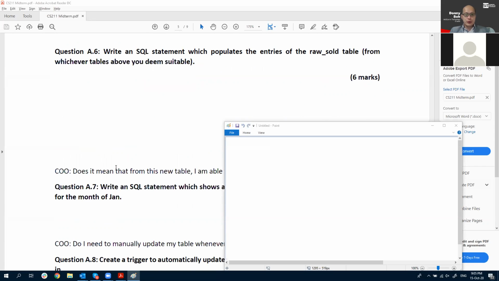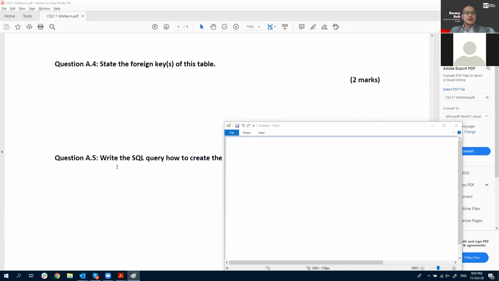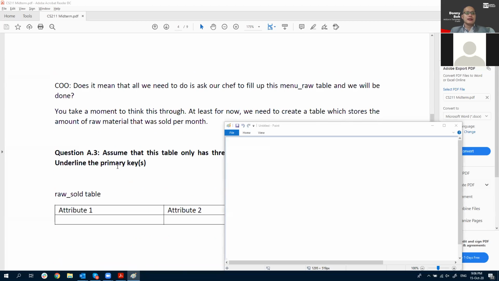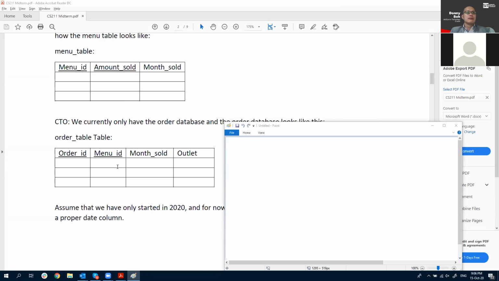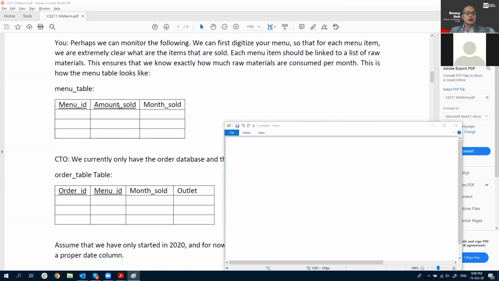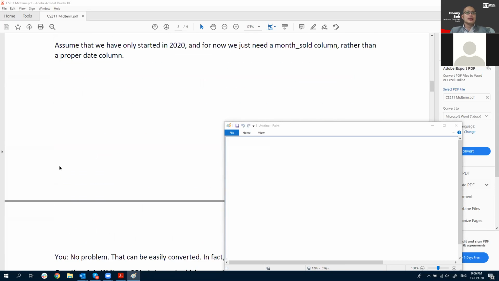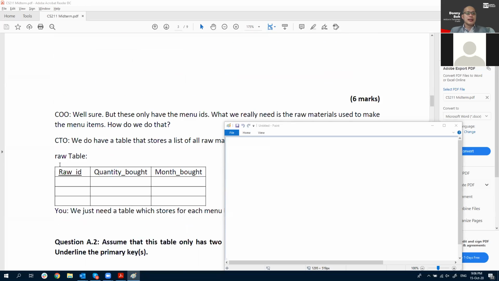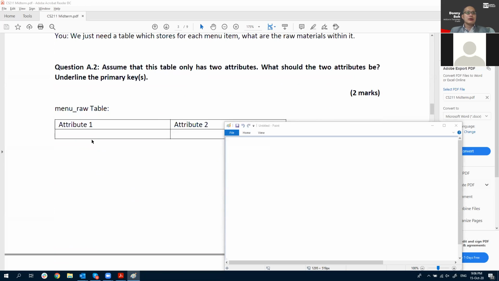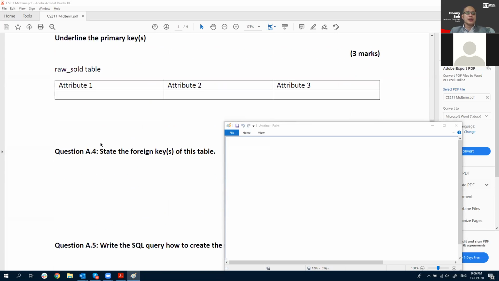So you have to think through how we populate that. It is going to take a series of joins because you now have the menu that was being sold for each month. You have the menu, how it relates to the raw material. And so I need to populate then for that raw material, how many of it was being sold.